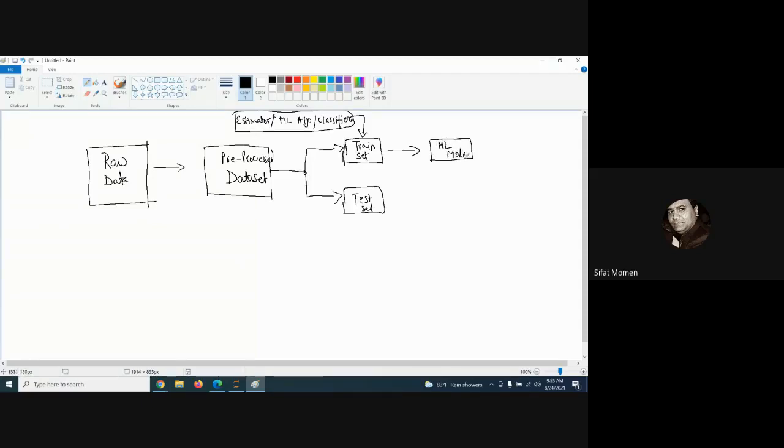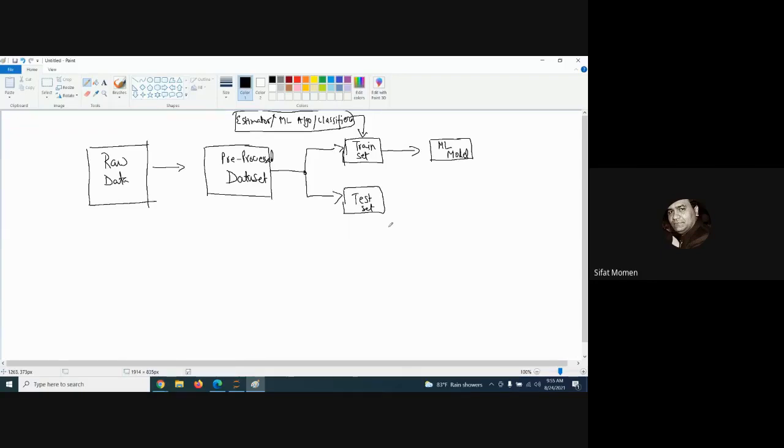Now you would like to measure the performance of the model. In order to measure the performance of the model, of course, you can again apply the train set on that one. That would give you some performance measure, but that's the training performance. But it's also very important for us to see how well it does on data that the model did not see.